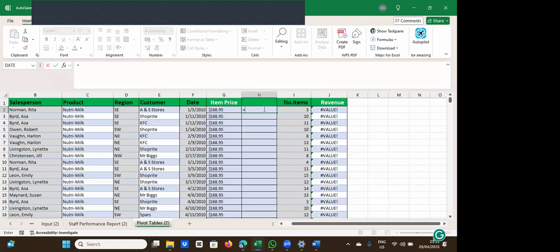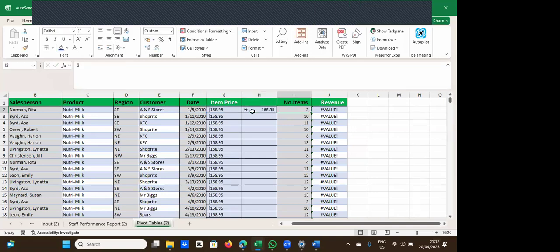Now if I want to use a nested function, I'm going to say value, right? I want to convert something to value. But what do I want to convert into value? I want to convert a clean of this one. So I'll say clean function, then text. I'll select the text, close the first bracket, and use another close bracket to close. So if you look at this function here, it means I first of all clean G2, which is this, and that clean G2 is now converted to value. If I press enter, it will do it once and for all. So I don't need to first clean, then create another one to convert to value. And this is going to answer it.